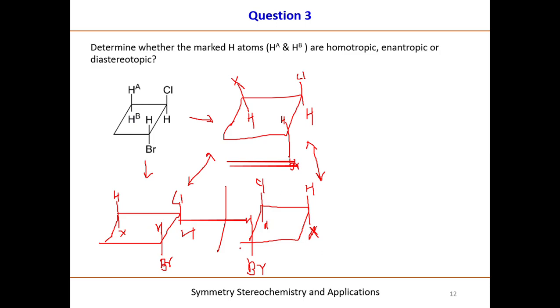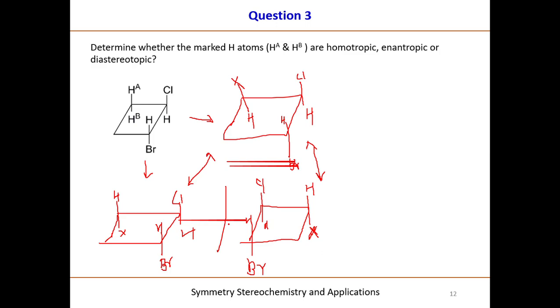We will compare these two mirror images also. So here we will see that this hydrogen is on the same side, but it's on a different carbon atom. These two are non-superimposable mirror images. They are on the same side, but they are non-superimposable mirror images. But these two are not same. That means when we are changing one hydrogen atom with halogen atom, we are not observing non-superimposable mirror images of each other.